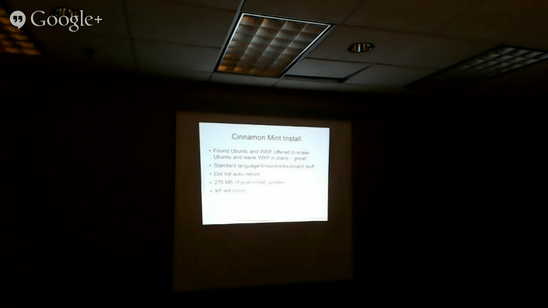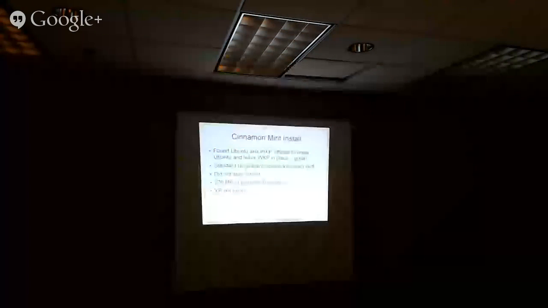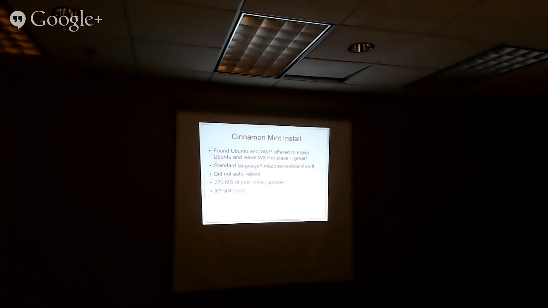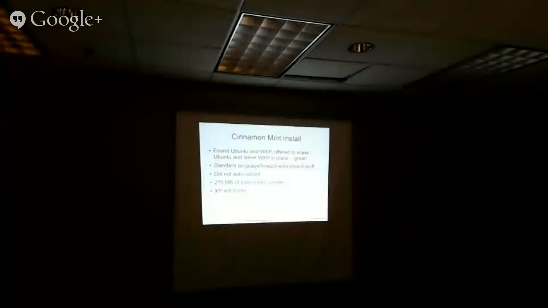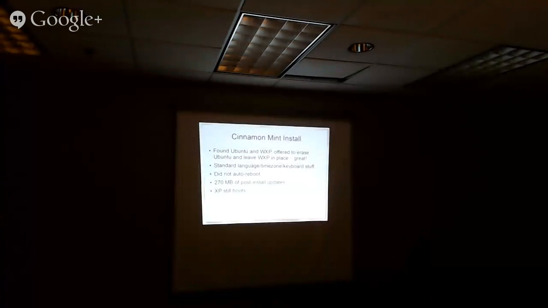So what happened during the install? Hey, it found Ubuntu and Windows XP. It offered to replace Ubuntu with Windows XP in place. I thought this was great. It was just what I wanted. It had some other options too, but it offered the option that I wanted, and that was really cool. I didn't have to go in and customize the partitions or any of that. What I wanted was an option.